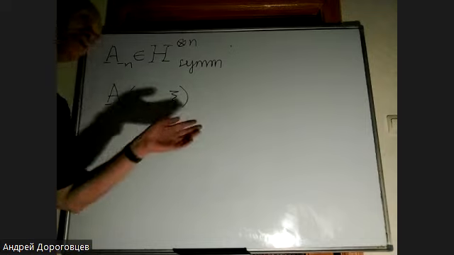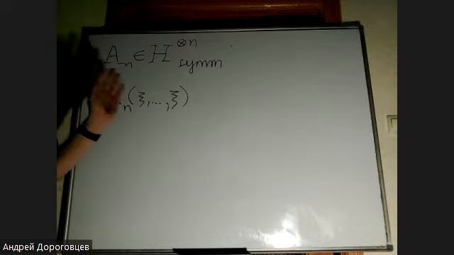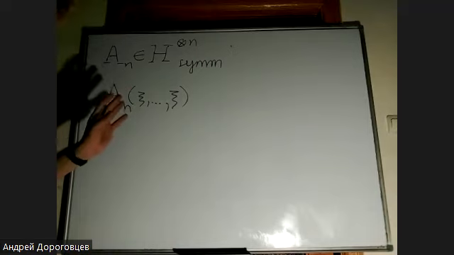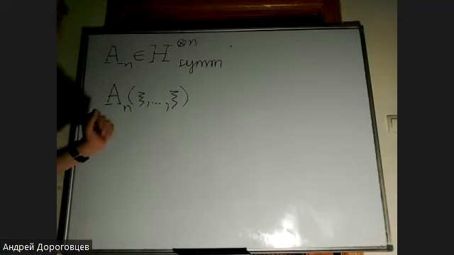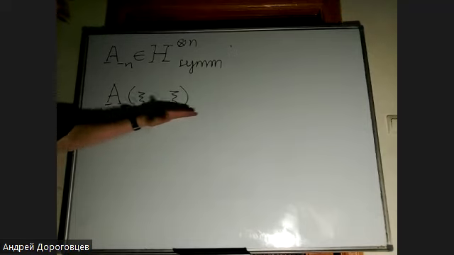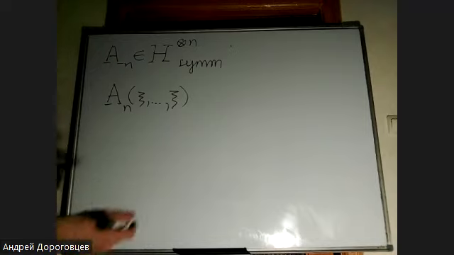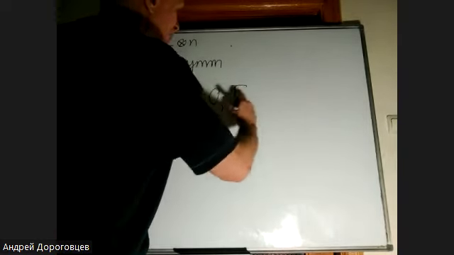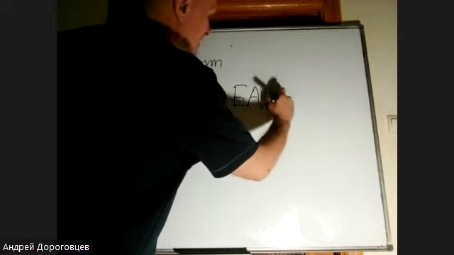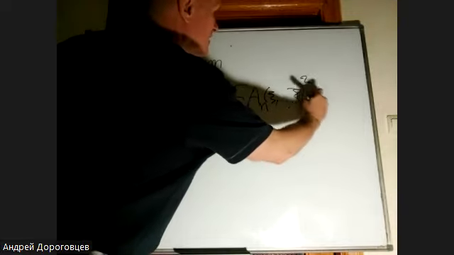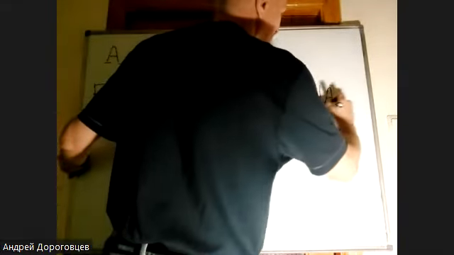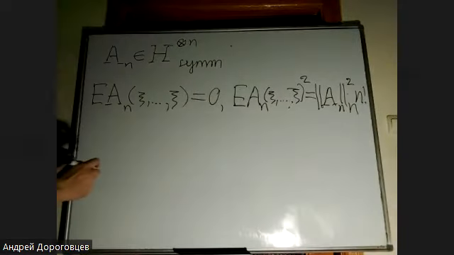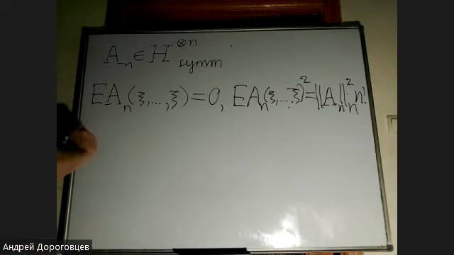We use the orthogonal basis expansion and substitute the powers of Gaussian random variables by Hermite polynomials. We remember this, but finally we get such an expression, and we know that the expectation of this expression is equal to 0. The expectation of A_n(psi) squared is equal to the Hilbert-Schmidt norm of A_n squared multiplied by n factorial. And you see exactly the same here.